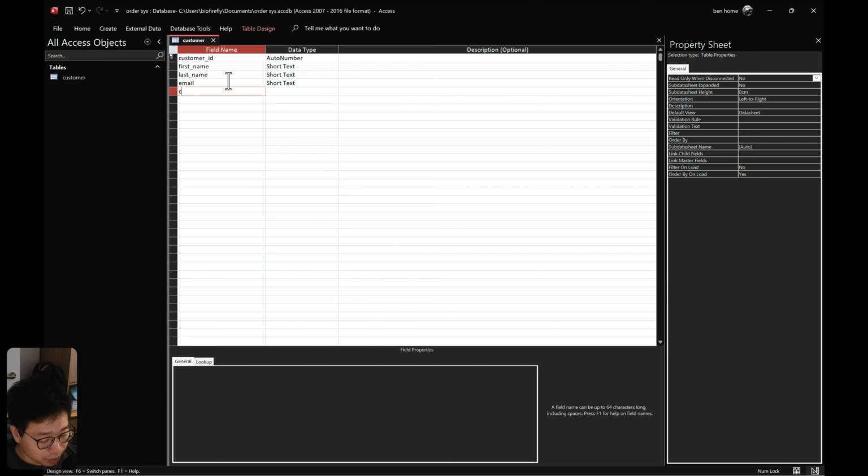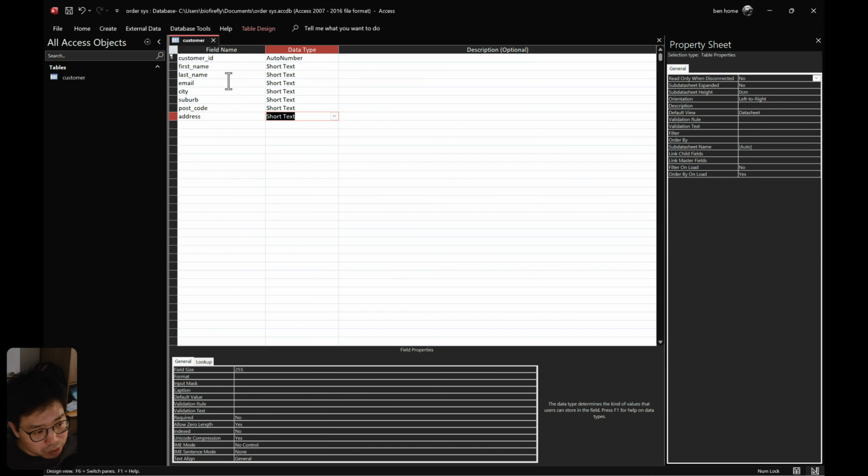We'll break it up, say, city. What city you provide will also have, say, the suburb. After suburb is, say, the postcode. After the postcode, we come to the address. Exactly. So we dismantle the address information into 4 buckets: city, suburb, postcode, address. In that way, we can capture more granular data, so we can do more things with it. But it also introduces more of the data validation process.